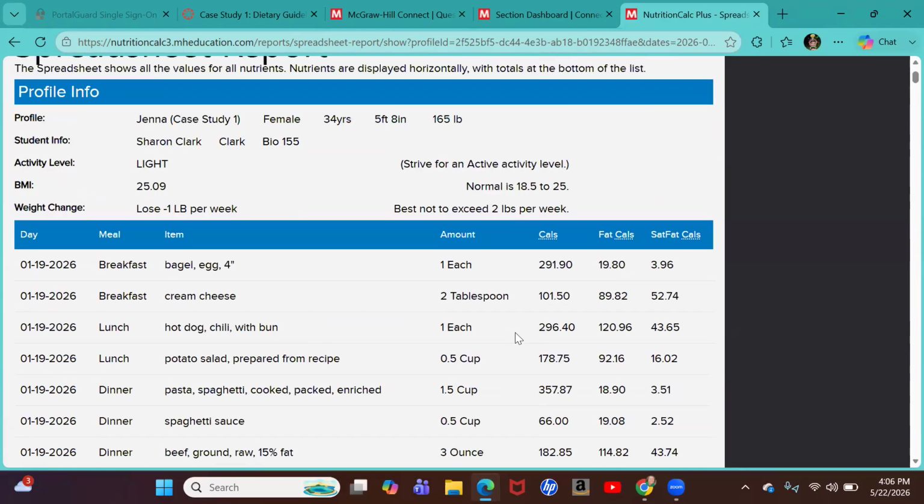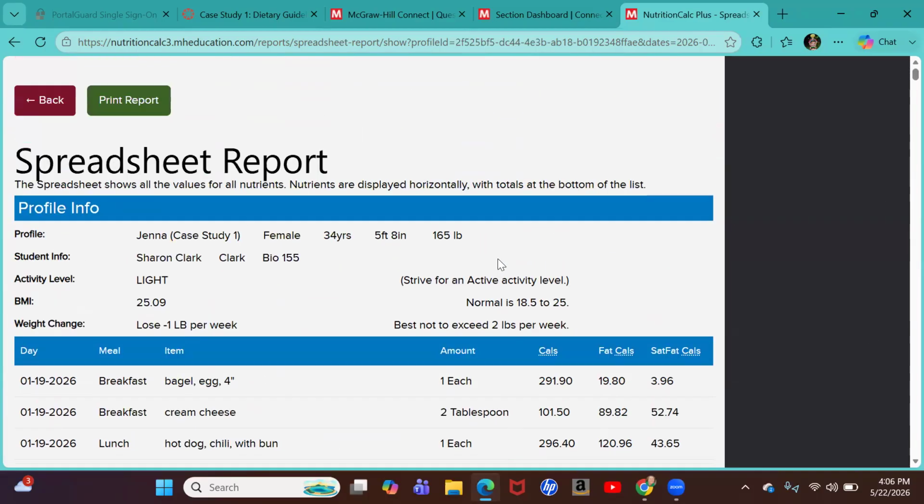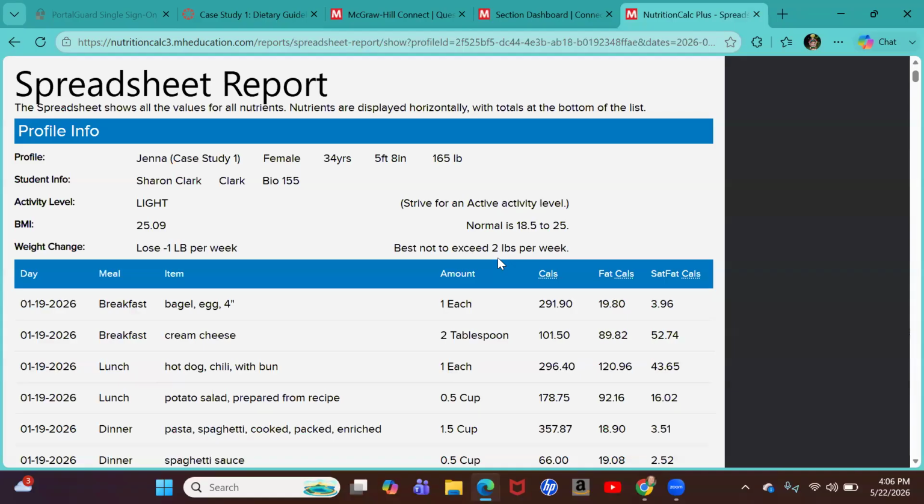Now, please do not freak out when you see that this report is like 10 pages, okay? It is a vast amount of information. We will be looking at specific small chunks of it, okay? But it is kind of fun. If you're a numbers person like I am, you will love it. And if not, that's okay.